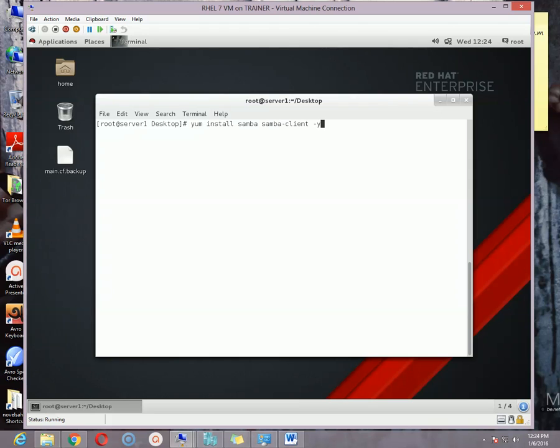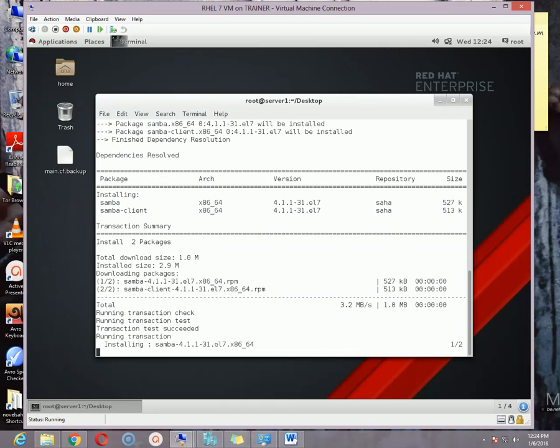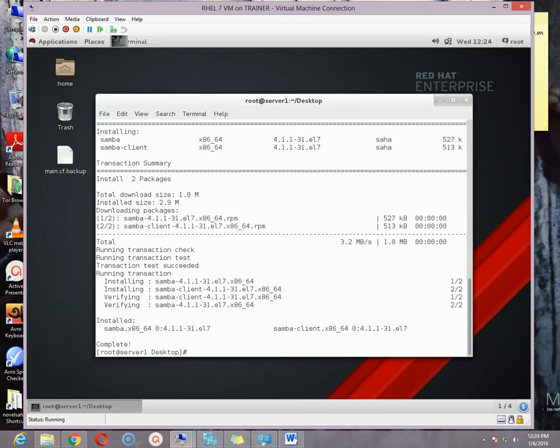If you want to make it quick, you can use this -y, that will not ask you for any confirmation. Straight away it will install the package. So our first job is done. We have installed the required package.